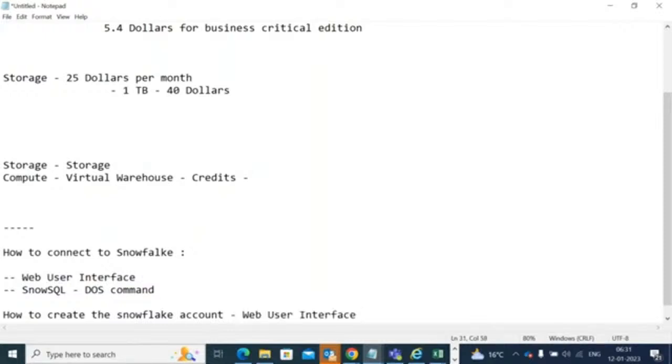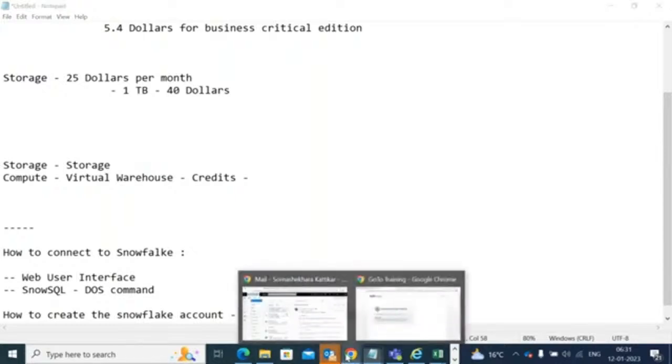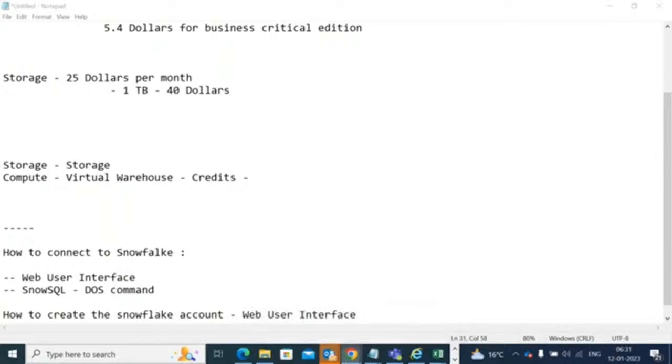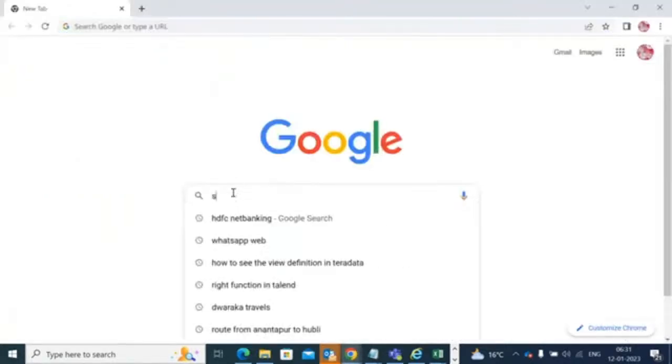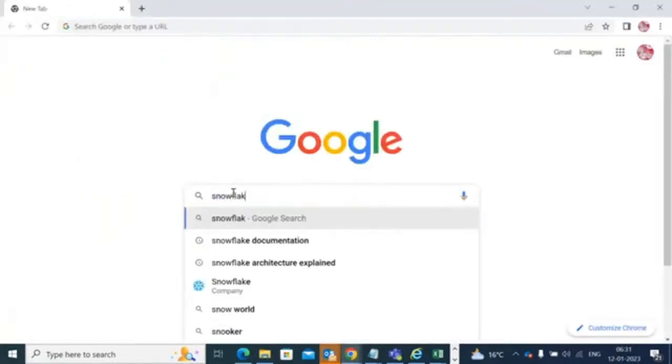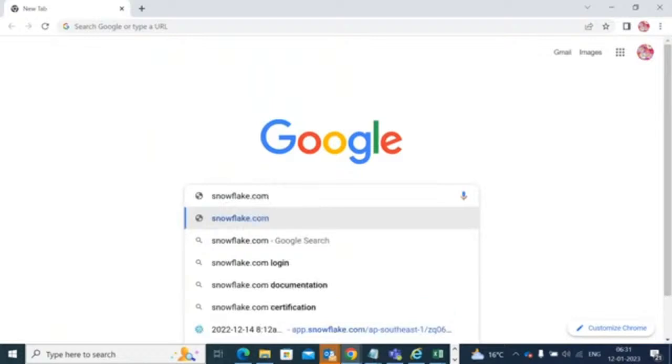Then we'll explore what options are available in your Snowflake account. Go to Google. Make a note somewhere: snowflake.com, snowflake.com.